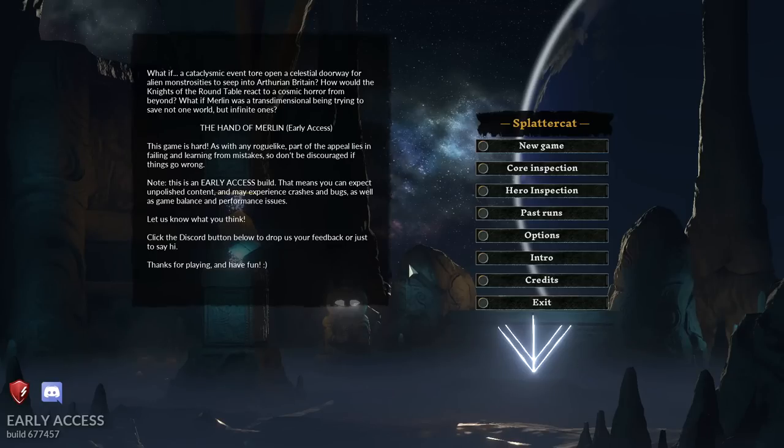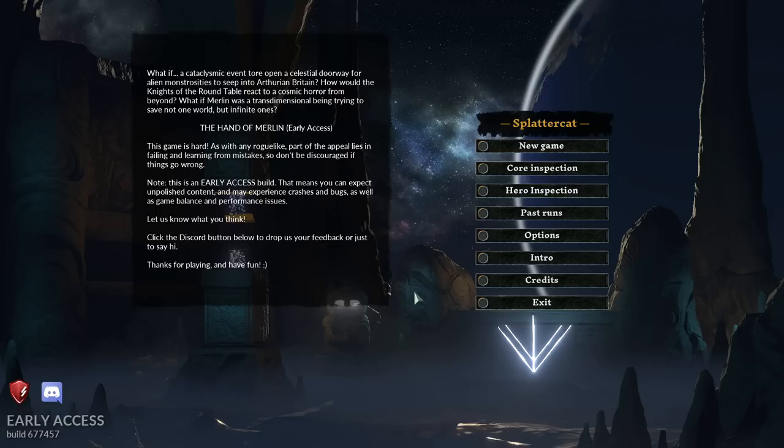Today in the world of indie games, we're going to be checking back in on the early access of Hand of Merlin. This is a pretty good tactical roguelike RPG. I actually enjoy it pretty tremendously.